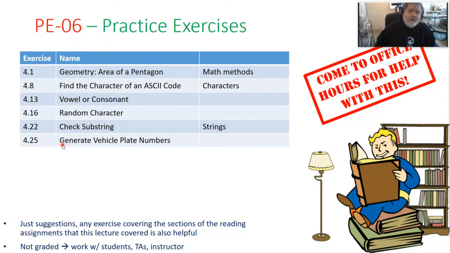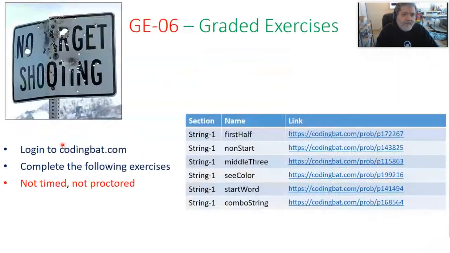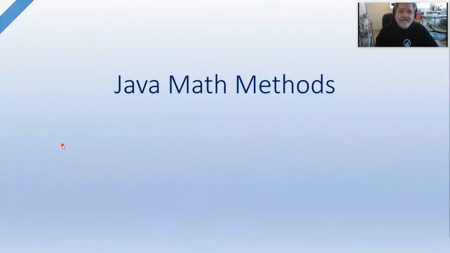Which was not true in modules 1 to 3, because we were only exposed to a subset of Java. Now we are looking at all the gory details of the language. These are the graded exercises on coding math. So the links are here. The links are also in the module on Canvas. Okay, and that's it for the logistics for that course.